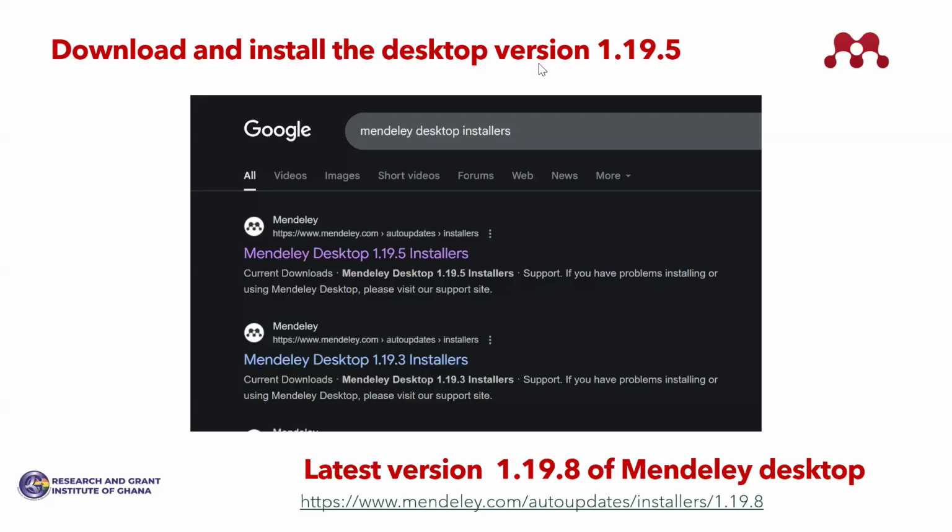I'm trying to check here. Maybe you didn't create shortcuts. I don't have anything like that. So go to your search and type Mendeley. It will come, then you run it.